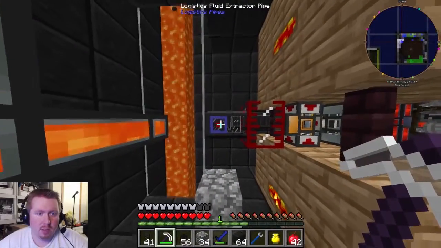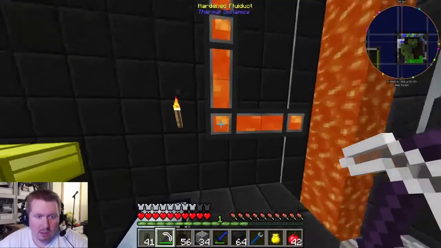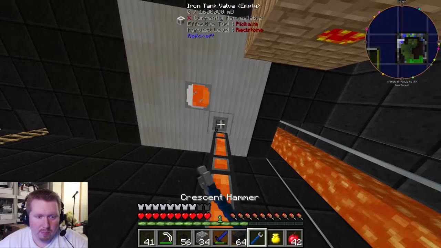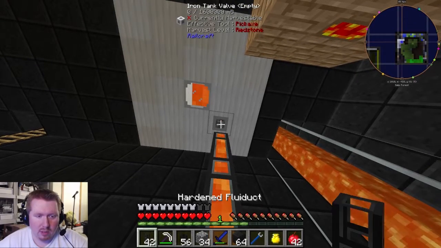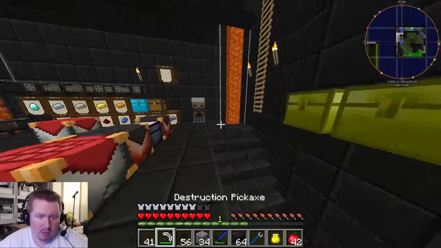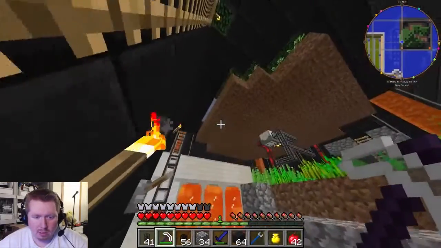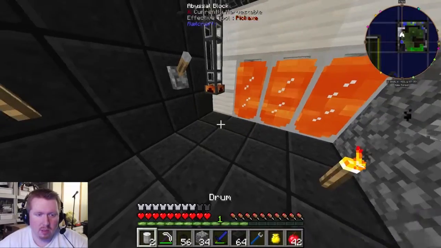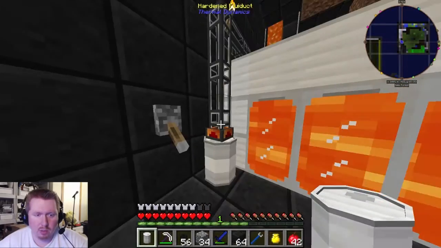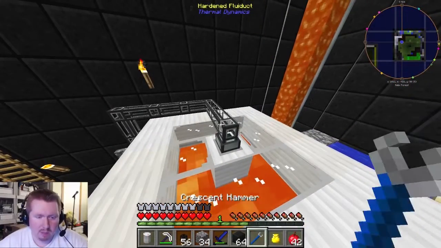This is a fluid extractor pipe, Railcraft multi-block fluid tank. These are Thermal Expansion fluid ducts. There's a valve up here into which you can connect a fluid duct, and then whatever fluid will flow down out of the tank. You saw up there was another fluid duct on the top, so I had a setup here where you could just put a barrel right there, flip the lever, and lava would go into this tank. There's another valve up here.